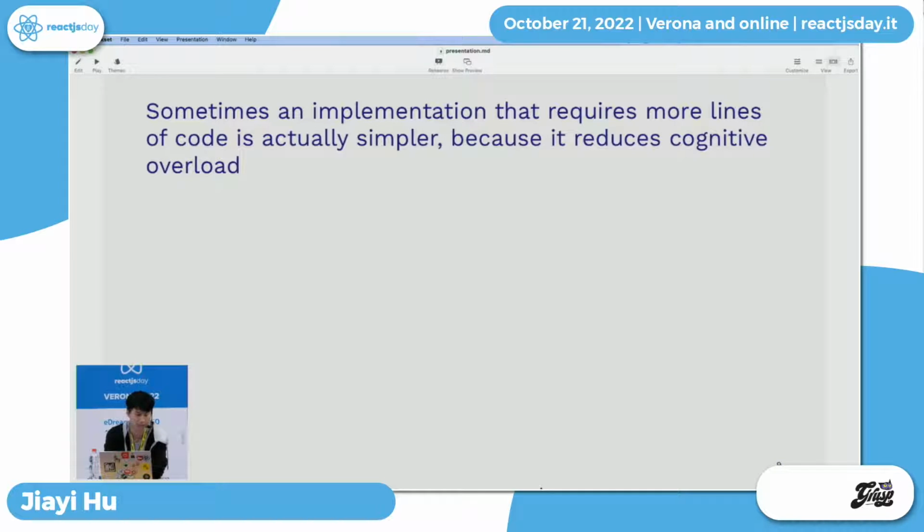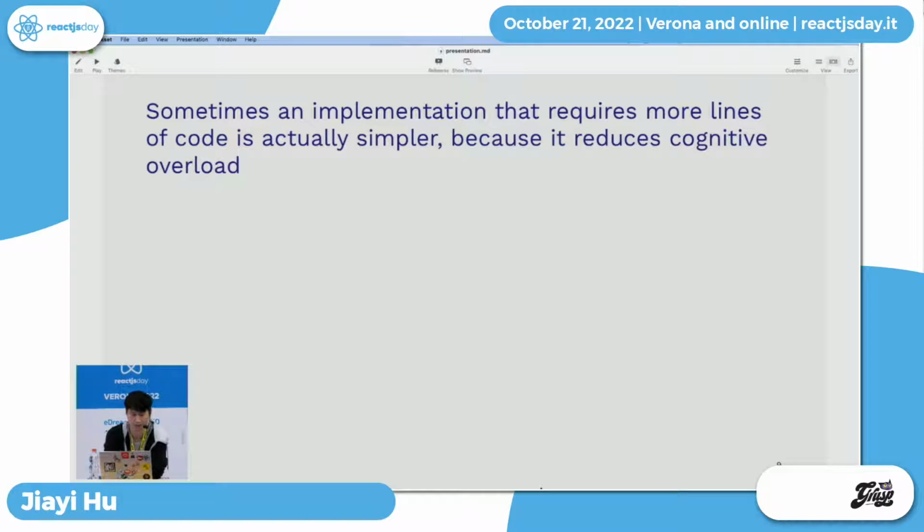In the past years, I've grown stronger in this opinion: it's better to write more code because more code is often simpler and also reduces cognitive overload.